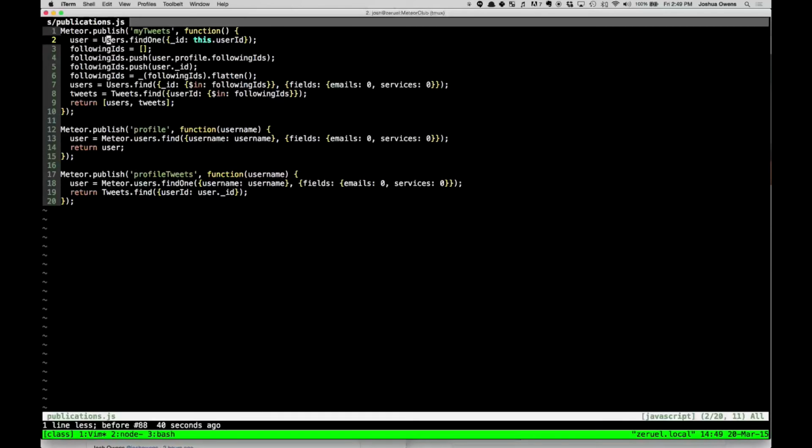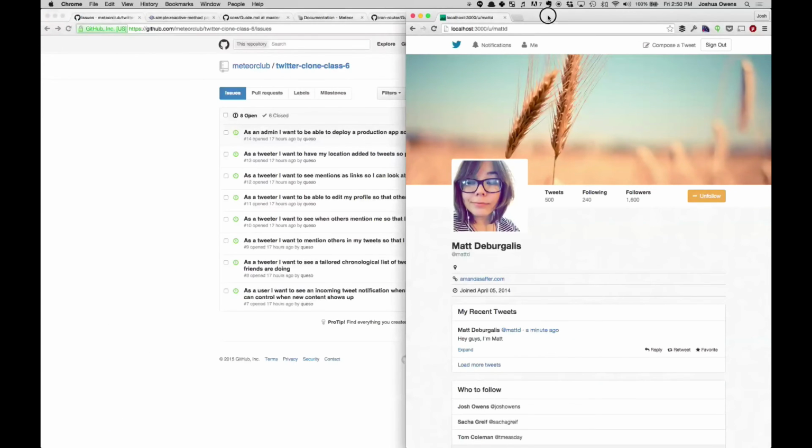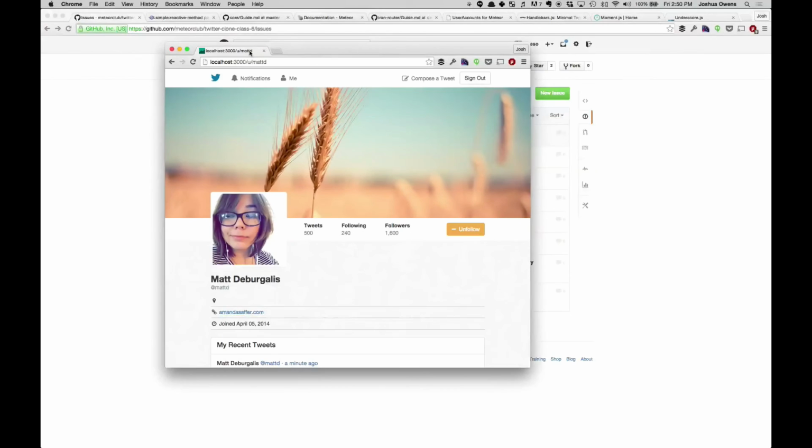And when that changes, you do some math to see who was added, who was removed, and then you actually have to push down each record over the DDP pipe using self.added or self.removed. And I'll show you where that's at in the docs. This is a complex topic, and I don't expect you to get it right. It took me 3 classes before we actually got it functioning. So no worries there.